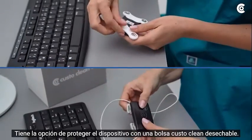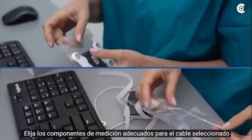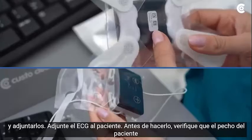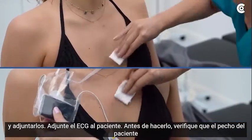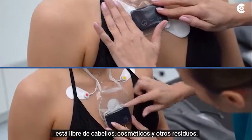You have the option to protect the device with a disposable CustoClean bag. Choose the appropriate measurement components for the selected lead and attach them. Attach the ECG to the patient. Before doing so, verify that the patient's chest is free of hair or cosmetic and other residues.